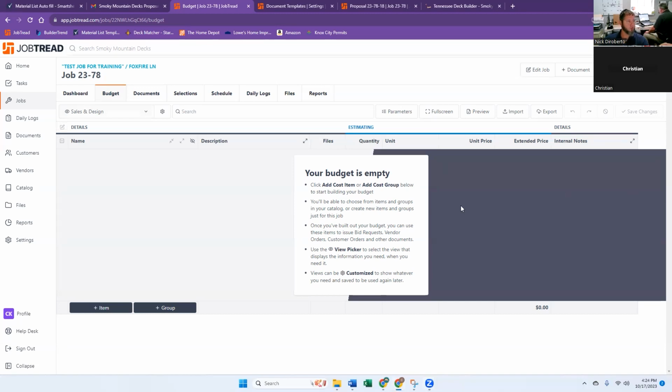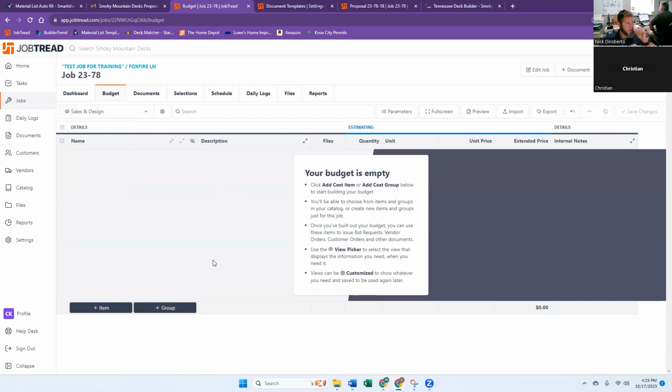First, we want to choose the view. Sales and design eliminates all the other crap that you see that doesn't matter, and we don't want to show everything to the customer or the person click into the wrong section, right? And edit the extended price or edit the unit price. We just want select the number of units they need for the correct item.